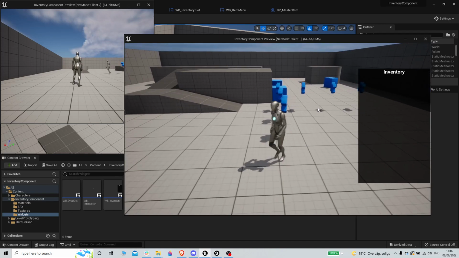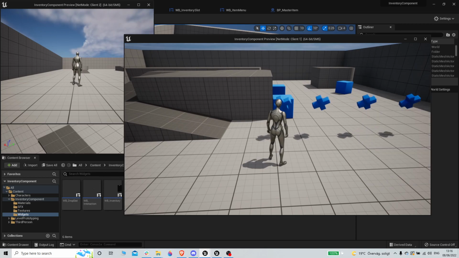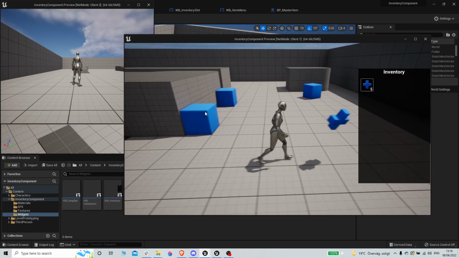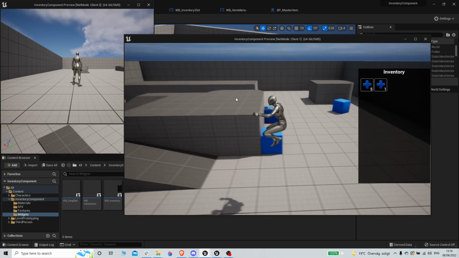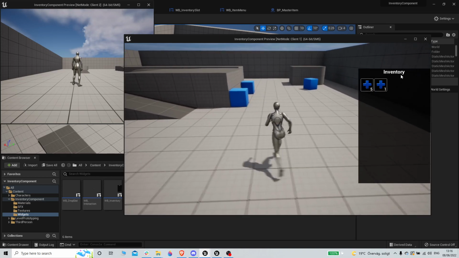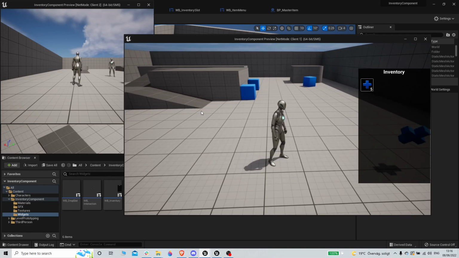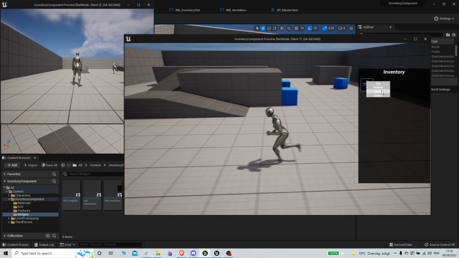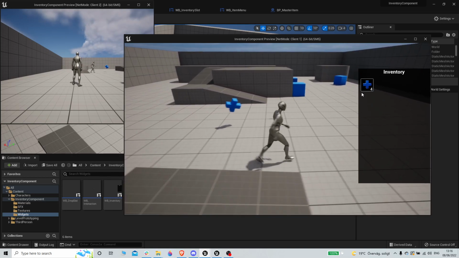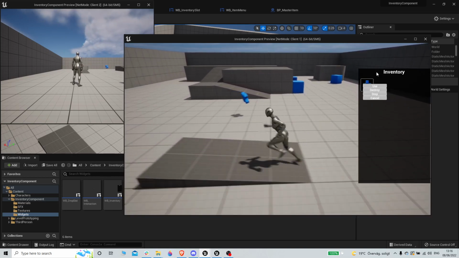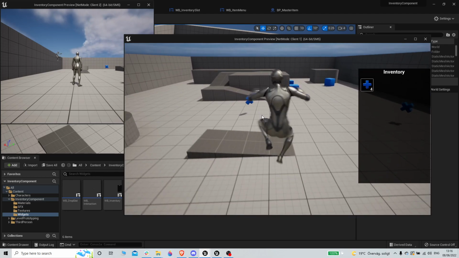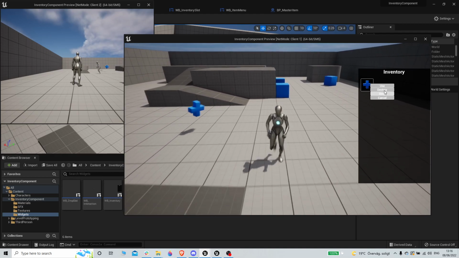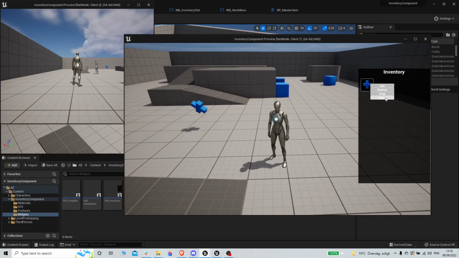We got this inventory where we can pick up items. I need to fix that actually, it opens when I pick up an item sometimes. But we got this inventory. We can drop items by dragging them out. We can also right click to create a small menu where we can drop items from the menu. And the menu is quite comfortable and easy to use, and everything works fine. It's also good because we are now prepared for controllers, which will also use the same menu.